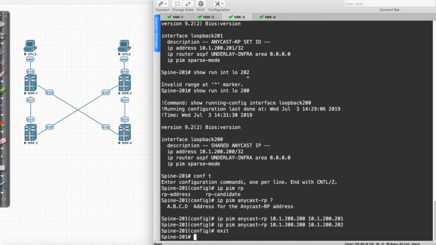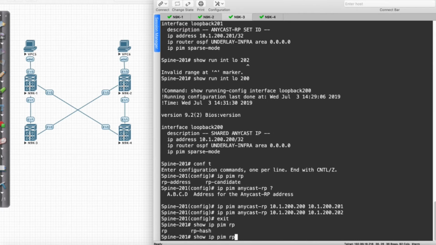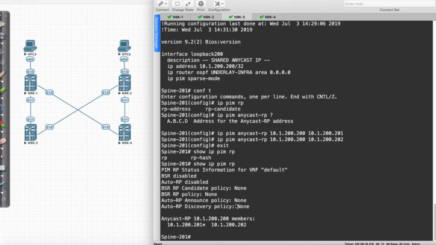So now if I look at this and show IP PIM RP, we should actually see that we have the 2 Anycast RP members that are representing the address of 10.1.200.200, and we can see that 201 and 202 are participating, and this little asterisk tells me that that's me. It tells me that that is my address, and I know that because I'm on spine 201.